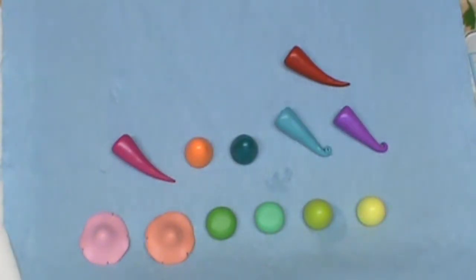Okay, and here they are laid out on my cookie sheet, tray, whatever you want to call it. And I've got a Scott's blue shop towel underneath so I don't get shiny spots. And I'm going to put these in the oven, and when I get back, I'll show you how to glue them to the sticks. And then we can get to painting them.